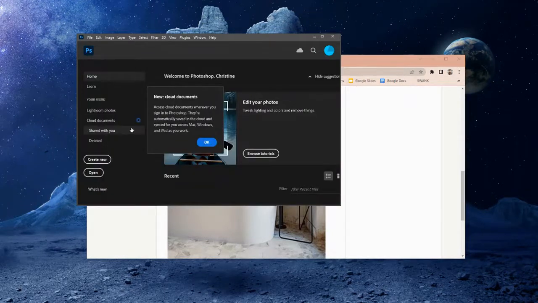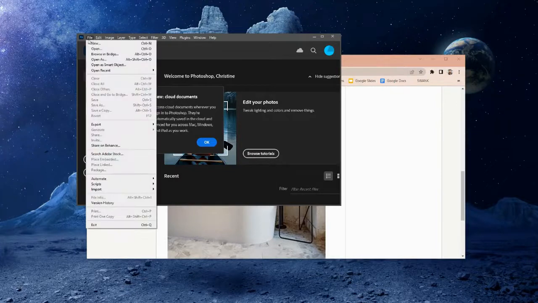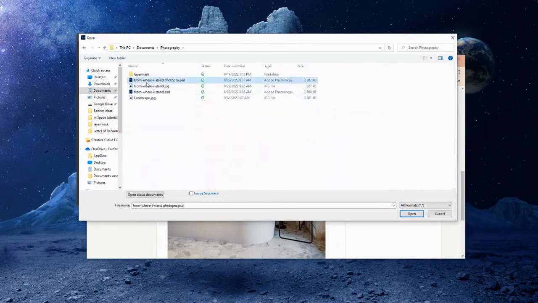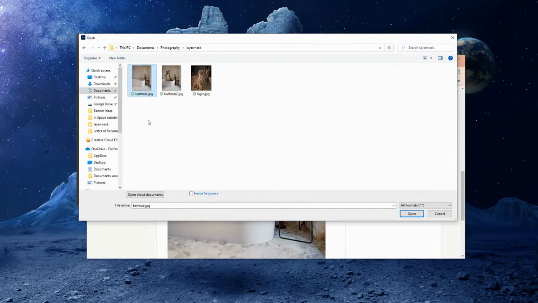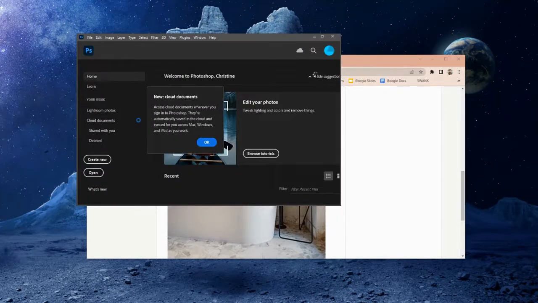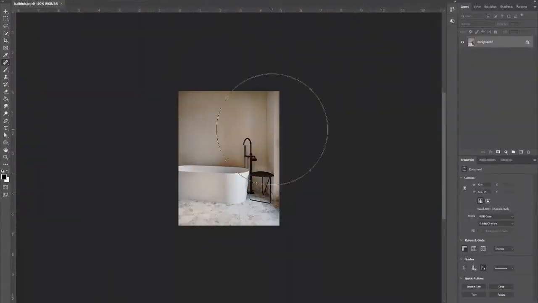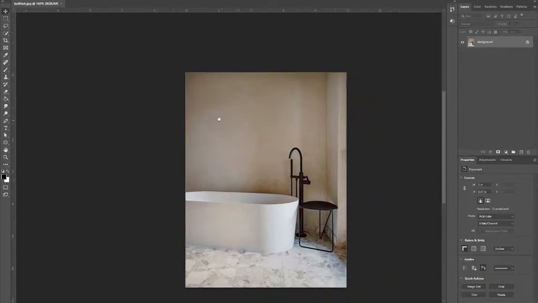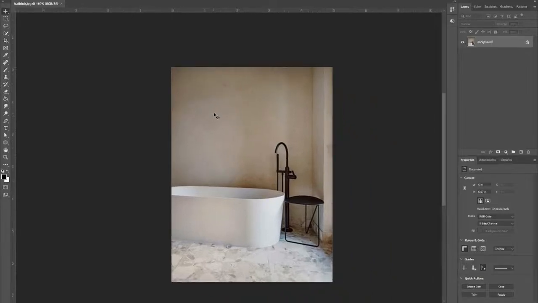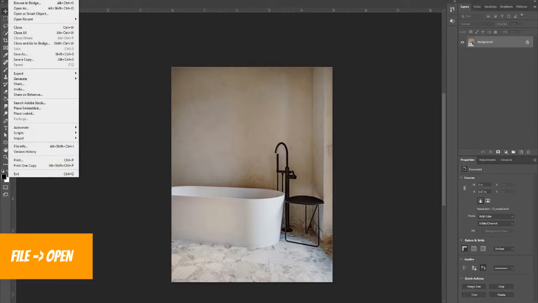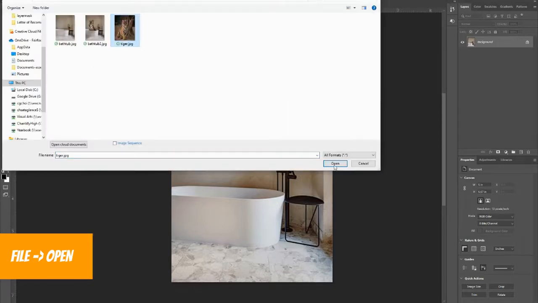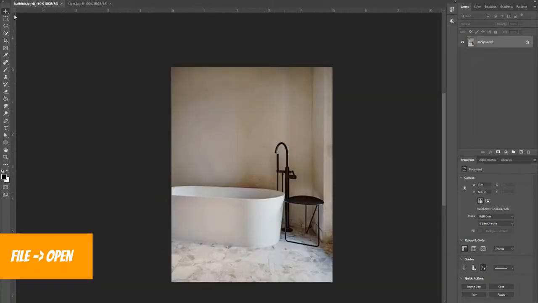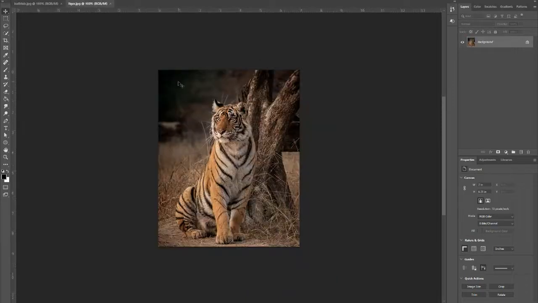So now let's open up the bathtub in Photoshop first. So we're gonna do File, Open, and we're gonna get the bathtub photo open first. Just FYI, it is a low quality photo just so that Photoshop can open it and we can manipulate it better so it's not working so hard. So we have that opened, and then we're going to open up our tiger photo as well. File, Open. And you'll notice I have my bathtub photo and my tiger photo here.